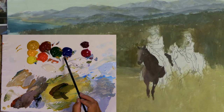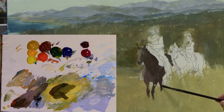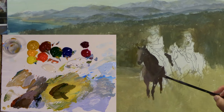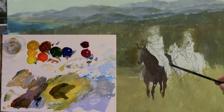Okay, so a little blue. When I'm painting with broken color, especially towards the end of this painting, as I start to develop it and work on those broken color tones more than anything else, you will see me really start to change and do a tremendous amount of brush mixing. Brush mixing to me is the real key to broken color. That's what gives us all of the life and energy to the painting, and that's what we want to do.